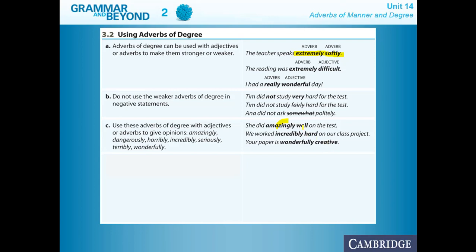And we are making the other adjectives and adverbs stronger. Use enough after an adverb or an adjective to show whether an amount is acceptable. Enough is another adverb, okay? And we're going to use it in this way. I studied hard enough. An acceptable amount, right? Two hours maybe, or one hour and a half.